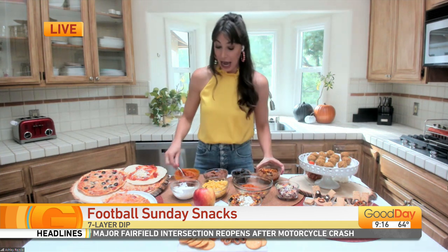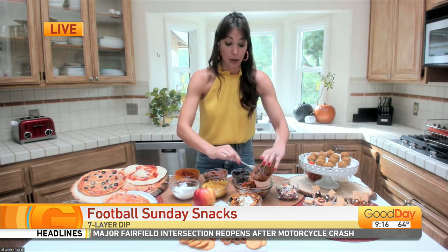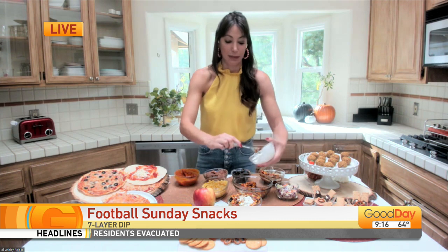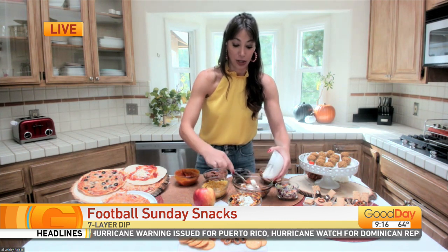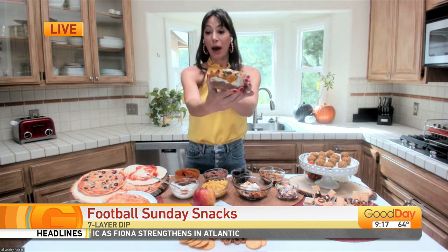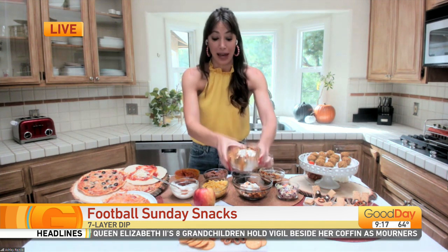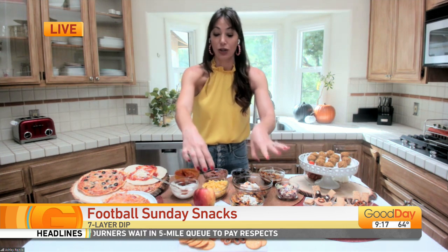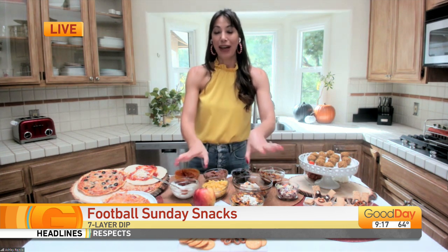So we've got our pumpkin in there, then we're going to add a layer of salsa. I'm using a nonfat Greek yogurt — we've got the protein in there — but you could do regular sour cream. You can do your guacamole. And then I'm doing some black olives, but you could do cilantro — however you want. Look how pretty it is when it's all done, with all these different layers. Where it gets really fun is choosing what you dip it with: traditional tortilla chips, but also different veggies — I love cucumbers, carrots, crackers, even apple slices — to really amp up the fiber. You can make this in a small serving, just for two or three people if you're not hosting and just want some festive food.